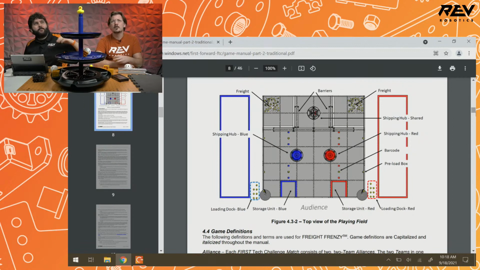Let's see if we can keep... There we go. Crow's nest. That was very difficult. I don't recommend using a duck for your team capper. All right, so let's take a look at this field here for a second.